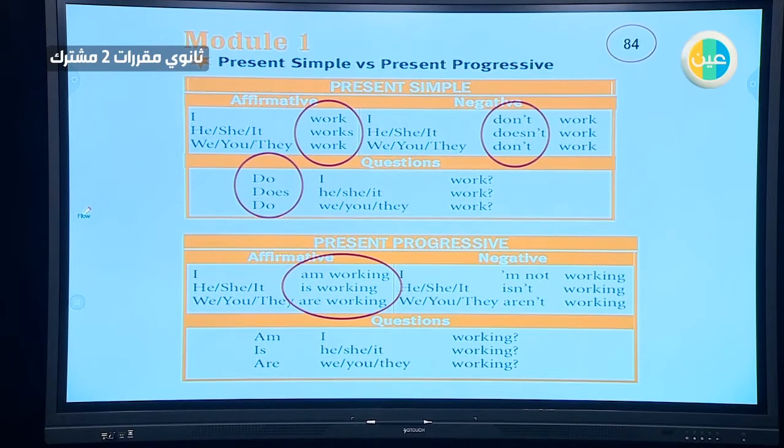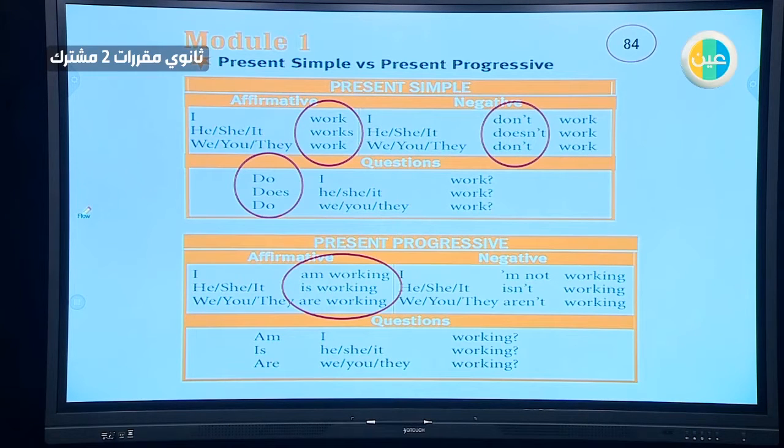know what the difference is between the present simple and the present progressive. Present simple is something that you do every single day. And if you want to say a sentence about, for example, your routine, like I work, I study, I eat, I live. If you want to know the difference, all you have to do is add an S to the singular. As you can see, if you want to change it into a question, you use do and does. If you want to ask a yes, no question, you start with do and does. And when you answer, if you have a WH question, you say the WH word, then you also use do and does.